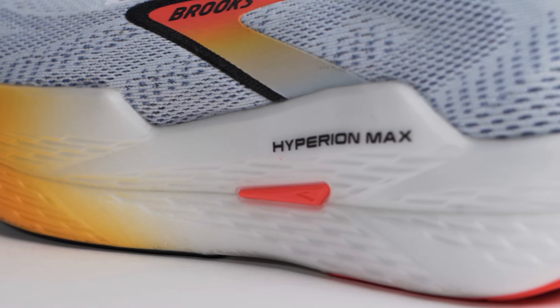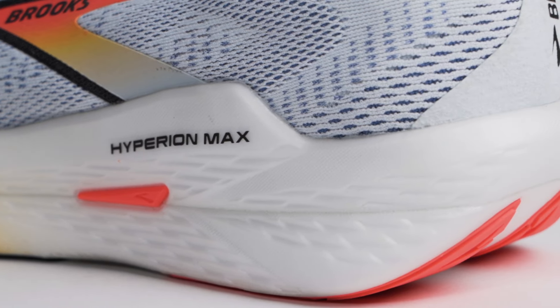We went from 7.8 to 9.1 ounces on the men's side, but popping it on, I didn't feel much of a weight difference. Before I wore it, I thought it would feel much clunkier — that's a tremendous amount of weight to add to a shoe you're hoping to make go faster. But I didn't notice that right out of the gate, and the shoe fit me very well. The width felt pretty good, which mattered as someone dealing with some foot issues.